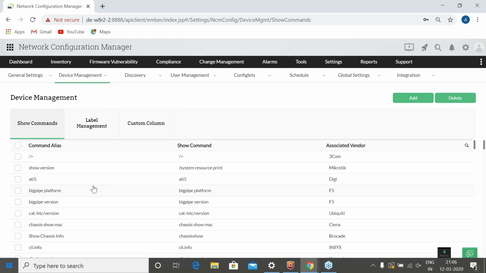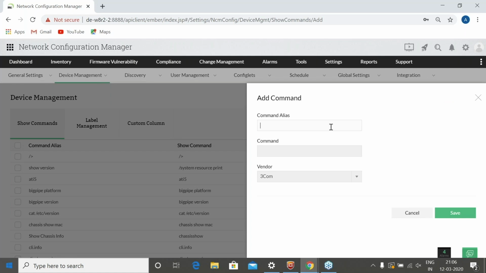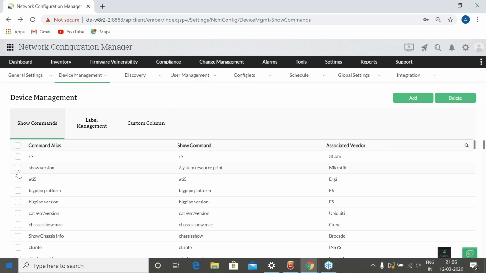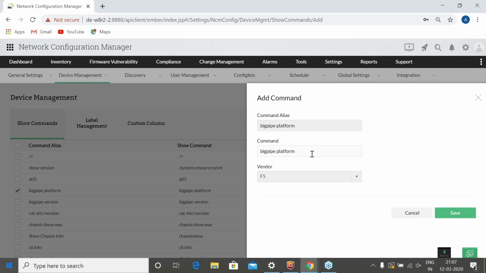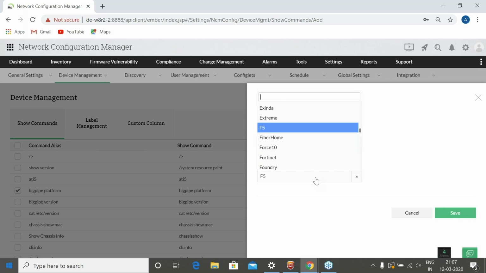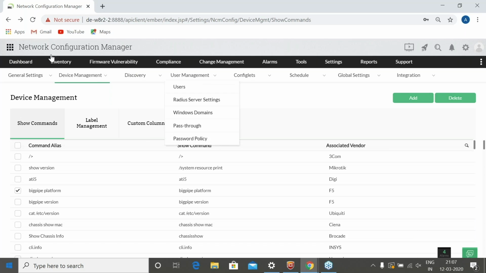Here you can see all the show commands in your network environment. You can add a show command by clicking on add, provide the command, alias, and vendor name, and click on save. Here's an example of a show command where the command is the BigPie platform and the vendor associated to it is F1. You can make edits to it and click on save.